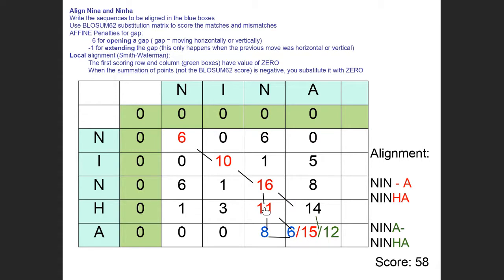You don't have to memorize this. You just look at which letter already matched something else. If I go diagonally or vertically, then there is a gap somewhere, and you figure out where the gap goes, here or here. And then you're here, and if you go diagonally, that means this matched this, and then diagonally this letter matched that letter, and since I came here diagonally, this matched that.